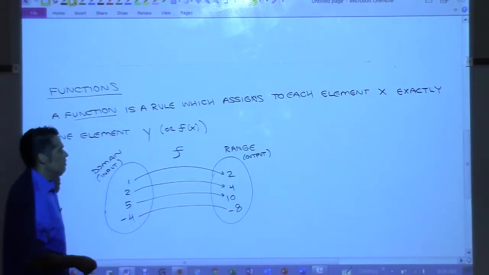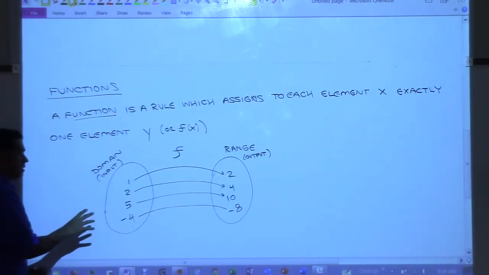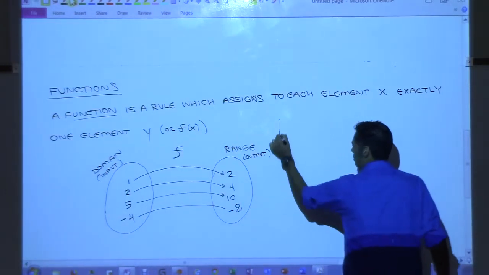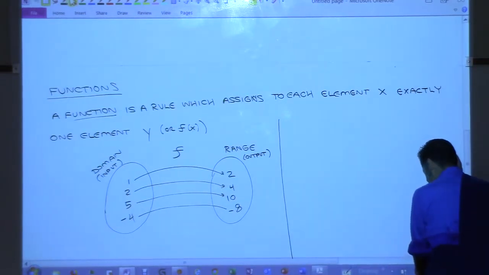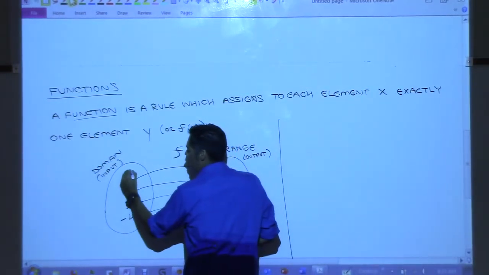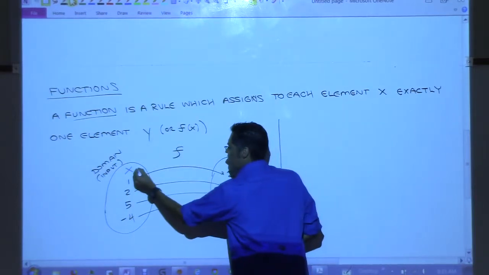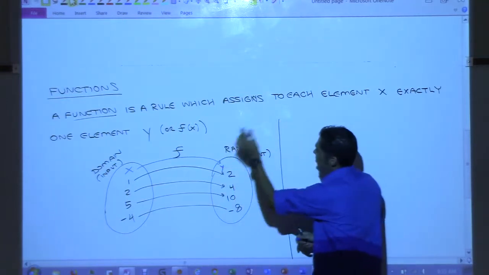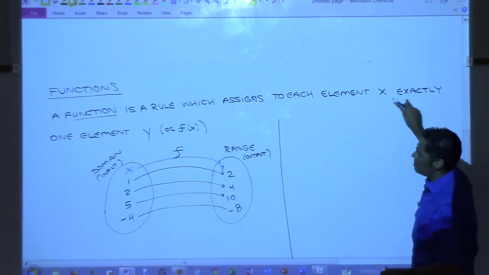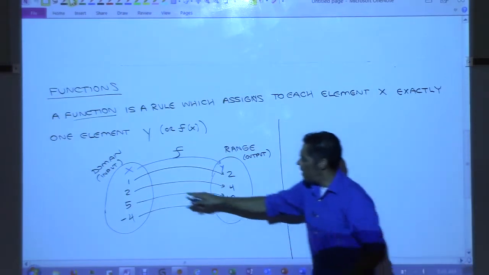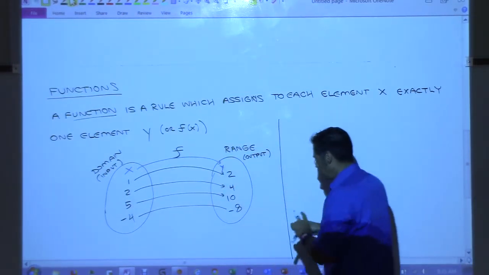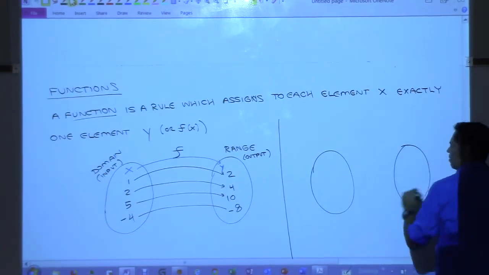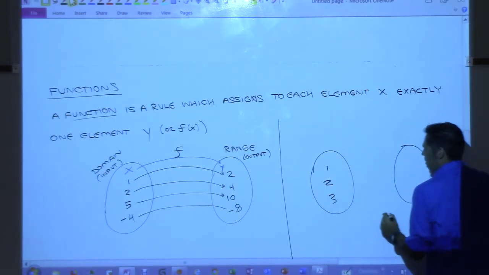So there are some situations that look a little different than this, and we have to ask ourselves whether or not it truly is a function. Oh, I forgot one thing. Arbitrarily, if I have some x here, this takes this x over to some y, right? That's what this is saying. It assigns to each element x exactly one element y. So for every x that goes in, there's some y that comes out. So take a look at this right here. This is a new example. I'm going to draw, let's just do 3 numbers here.